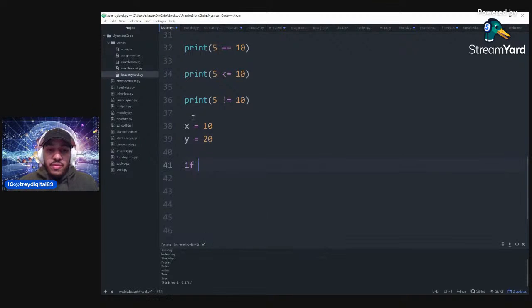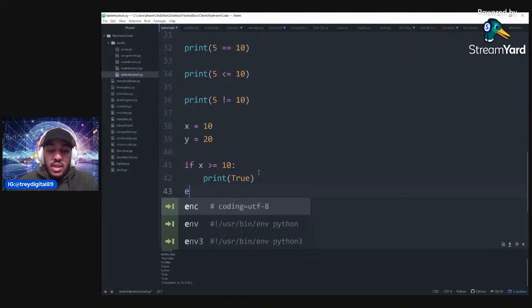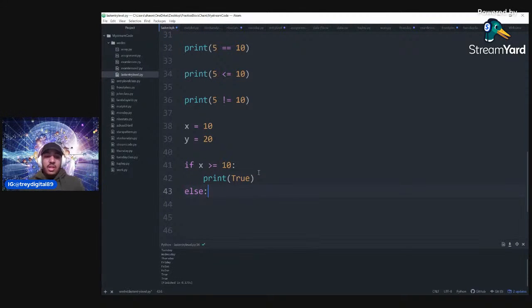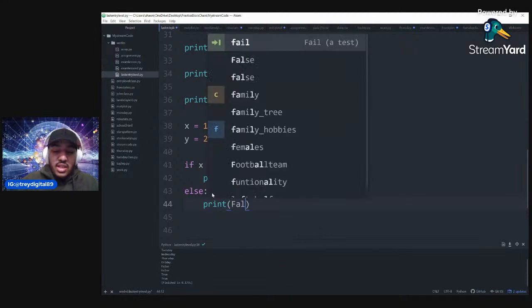So we'll do if x is less than or equal to 10, we're going to print, we could print anything here. So we could print a Boolean value. First, let's print a Boolean value. We don't have to necessarily put in a string. We could just put it like that. And then the else condition, that means, okay, if this statement is not true, the else statement allows us to go to the next statement. Okay, let's see if this statement is true. So let's just go to the next statement.